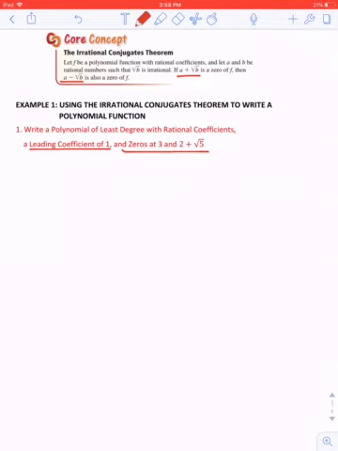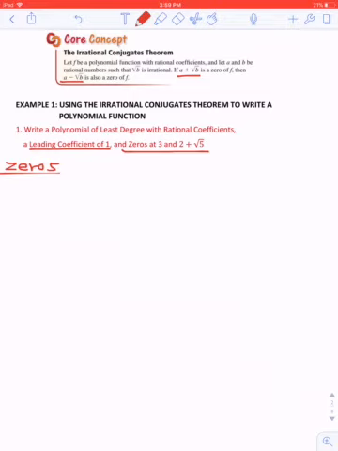All right, so zeros at 3 and 2 plus root 5. That 2 plus root 5 is one term. That's not two different pieces. That is one piece of information. So this is how I work through this process. I'm going to make a list of zeros. These are the zeros, meaning the values that, if you substitute them in for x, the output of your function would be 0. Zeros meaning your x-intercepts if you were to place this function on a graph.